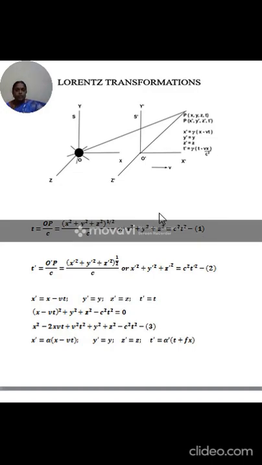According to the special theory of relativity, the velocity of light will be c in the second frame S prime. Hence, in frame S prime, the time required by the light signal traveling a distance O prime P prime can be given as t prime, which is equal to O prime P prime by c, which is equal to root of x prime square plus y prime square plus z prime square by c. Or this equation can be rewritten as x prime square plus y prime square plus z prime square is equal to c square t prime square. This is called the equation of wavefront in frame S prime.